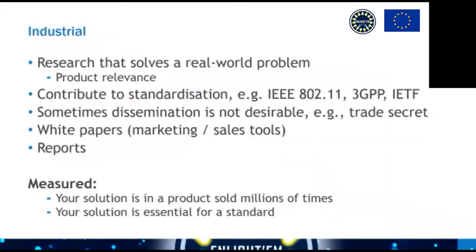So if you do your research within an industrial setting, then the focus might be slightly different. You're trying to solve a real world problem. It might be a problem that your company wants you to solve so that they can sell products and make some profit from it. So the way you measure that is completely different. It's not measured the same way as academic research. For instance, in industrial work, you might be contributing to standards. In VLC, for instance, we have 802.11bb or 802.15.7. If you contribute to that, that is impactful research.